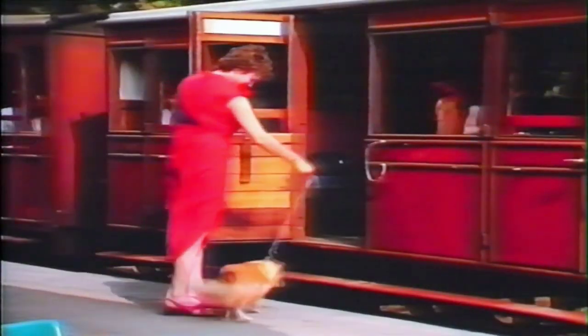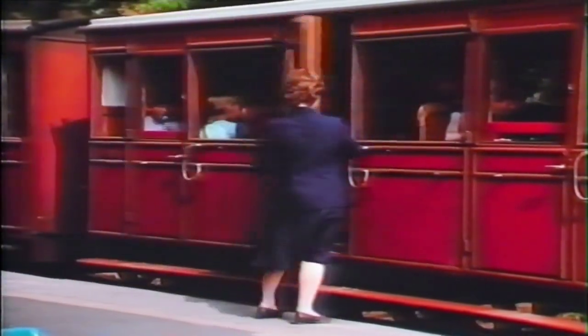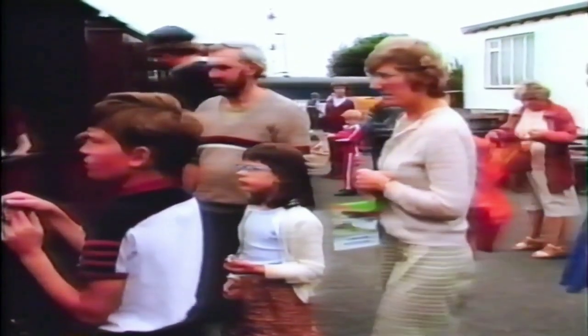Obviously passengers often cause a giggle here and there. People don't realise this is the Talyllyn Railway and not British Rail. So we sometimes get the odd passengers saying, can we have returns to Machynlleth? The other one that often crops up is, can we take the dog on the train? And having told them they can if they pay for it, they say it's only a little dog, so we reply, well, it's a little ticket, you know, that sort of thing.